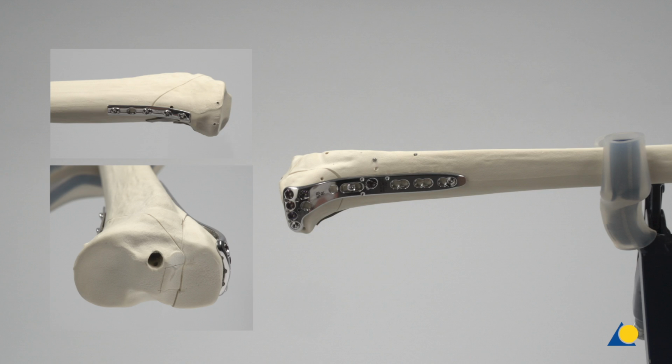Screw insertion into the second plate row is optional and depends on the fracture location and geometry. In the case that there are unused plate head holes, screw placement must be equally distributed between the proximal and second row of the plate. Depending on the plate length and bone quality, either cortical or locking screws can be used to complete distal plate fixation.